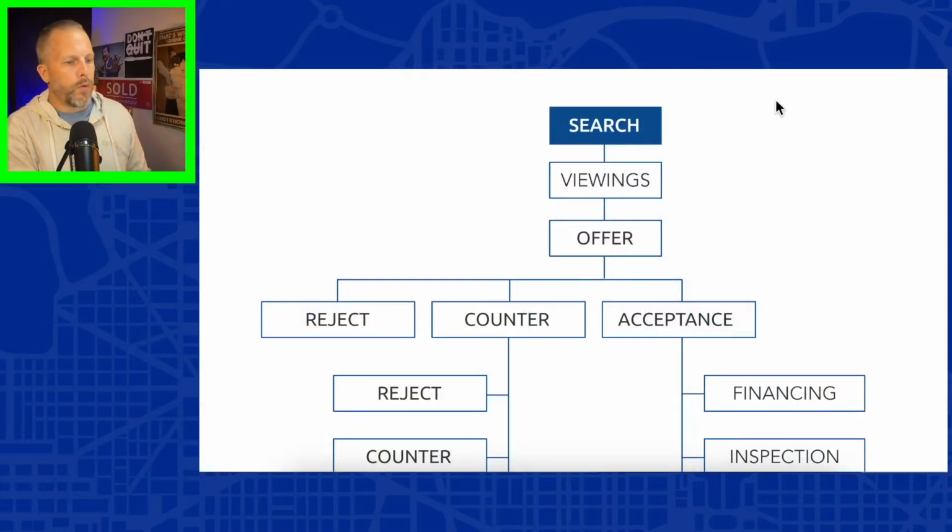People search for properties online in a billion different ways. A lot of people just search themselves. Some people have their agents set up a search criteria for you. Personally, when I'm looking for a property online, as a consumer, not as a real estate agent, I don't want to be bothered with all the crap that doesn't fit exactly what I'm looking for. So ideally, if you're searching for a property, you should have your agent set you up with your criteria. Then as soon as listings pop onto the MLS, your agent will be notified and you will be notified at the exact same time.